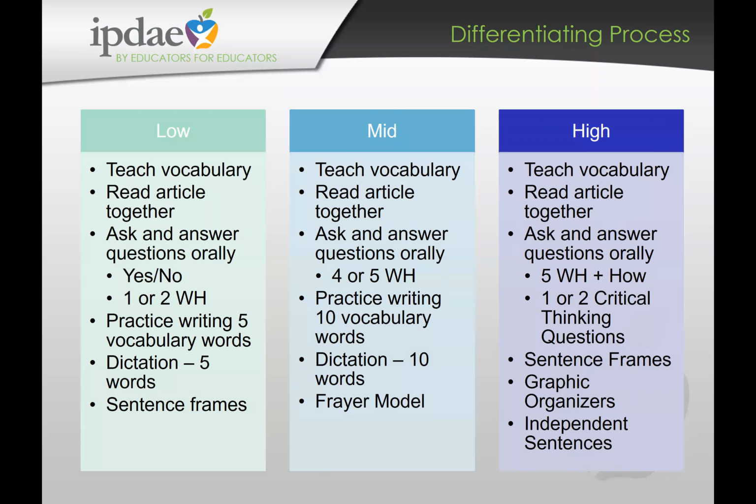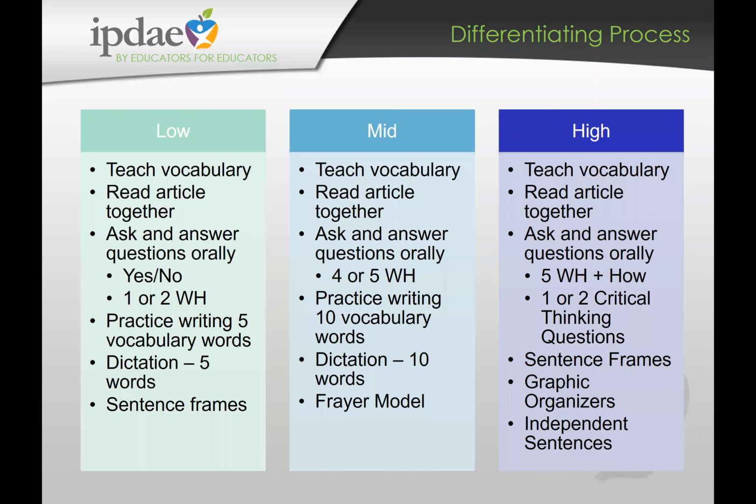And lastly, for my higher level students, I would challenge them by thinking about a little bit more vocabulary, thinking about synonyms and antonyms. We can also read the article together, and then ask higher level questions as well, such as how did it happen? Provide me a list of steps, or provide me the chronology of events that leads up to a particular climax in the story or the article.